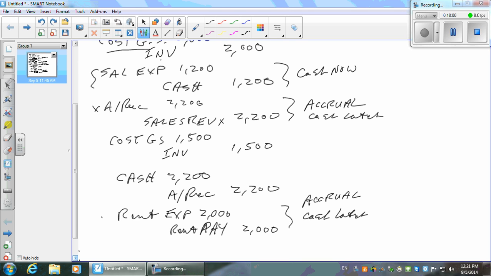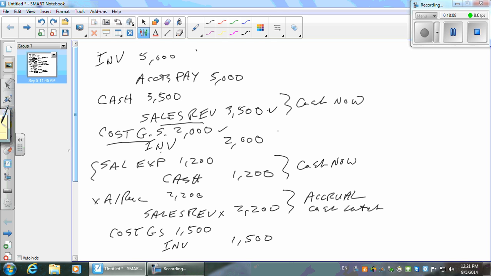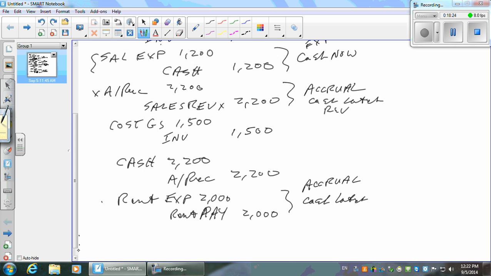a couple deferral entries then. We've done a cash expense, right guys? It was a cash expense. I did cash revenue up there, remember? Cash now and revenue. This is an expense. It's cash now. This is a revenue that's cash now, right guys? And then we've got a revenue that's an accrual, cash later. And we've got an expense that's an accrual, cash later. So what's left? Cash in advance, of course, right? So let's give that a shot.